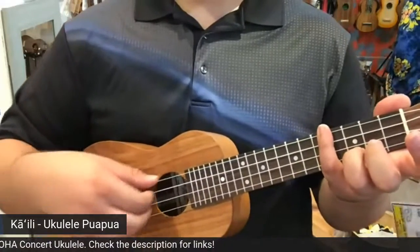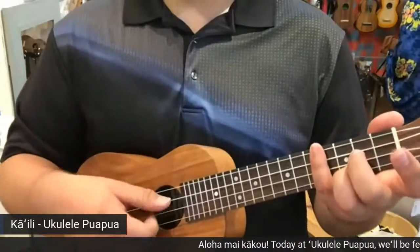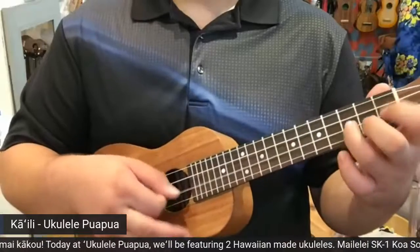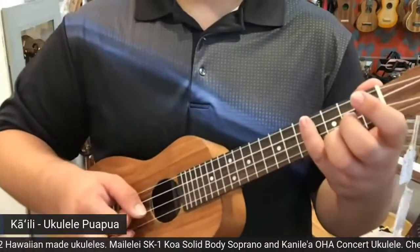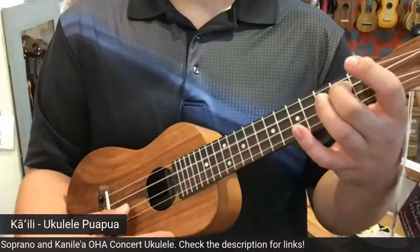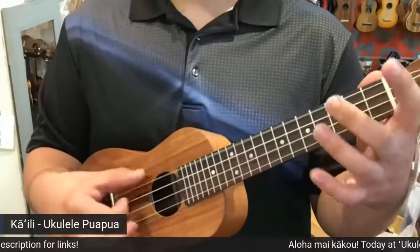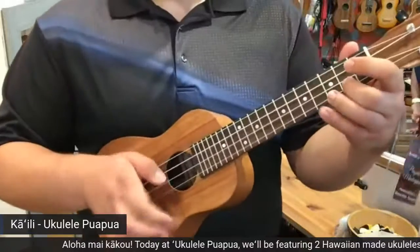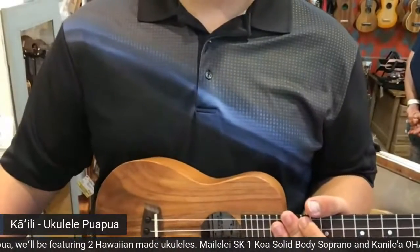By the way, I recommend picking around here, either over the hole or by the bridge, because you want that brightness for each note to stand out. So. And by the bridge. All right, so that's your sound sample.